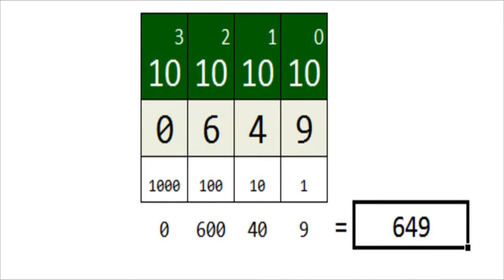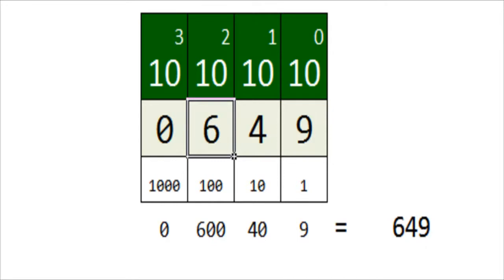If you can understand how that works, and how you add after multiplying, you multiply this digit times this weight, which is another way of saying this digit times the base raised to this power. 6 times the weight of 100, plus 4 times the weight of 10, plus 9 times the weight of 1. If you can get that figured out and see that that's how we arrive at the value of 649 in base 10, then binary is going to be a cinch. So let's shift gears and take a look at this same type of diagram, only with binary numbers, base 2.